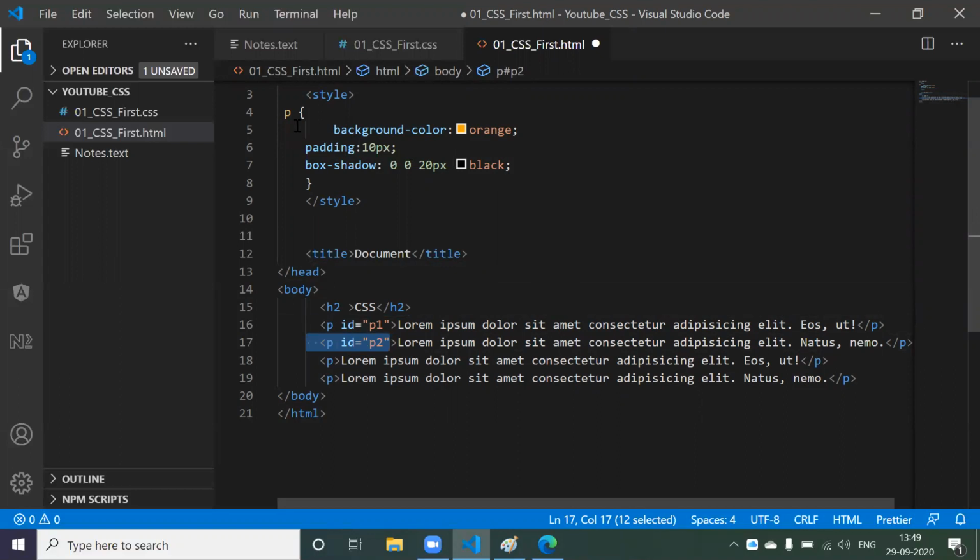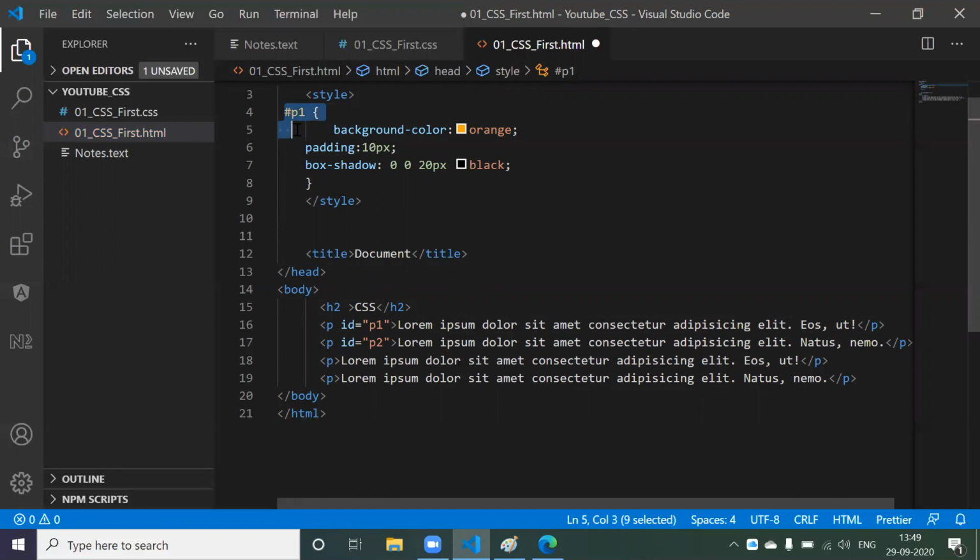Then for that, we need to change the selector from tag selector to ID selector. Now how can you represent an ID selector? Using a hash. First you have to write hash, then you have to write the ID name. So what is the ID name? It's P1. Now you want to write stylings for P2 as well.